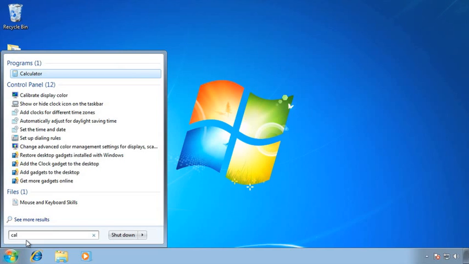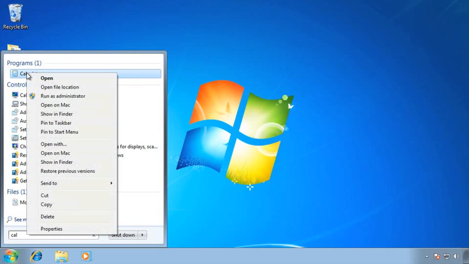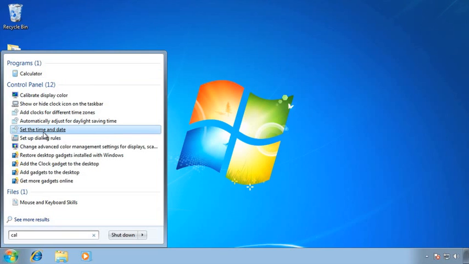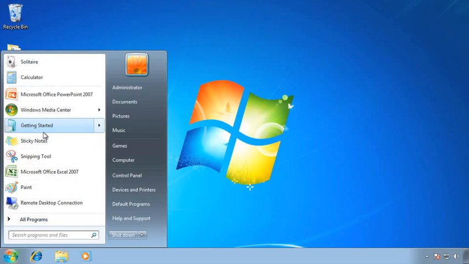Calculator is what I want, and so again, I could click on this. And we've done this a couple of times when we've opened up different features for working with our keyboard and our mouse. But here's what I want to do. I actually want to be able to get to the calculator quicker and faster. So I'm going to pin this to the Start menu so I can find it when I want it. If I right-click on the calculator option, one of the options I have is something that says Pin to Start menu. I will left-click Pin to Start menu, and now I'm going to press my Escape key to get out of this.